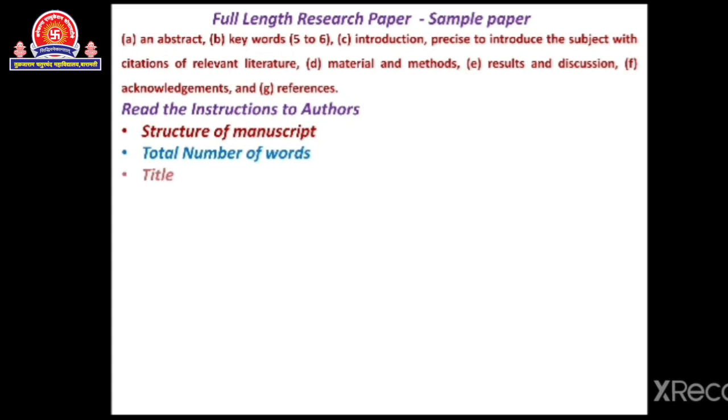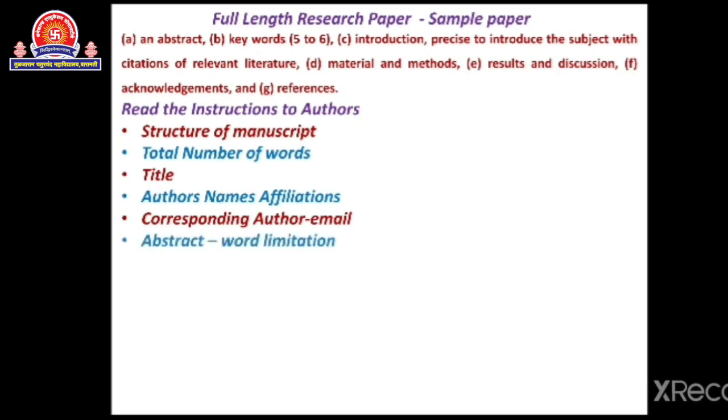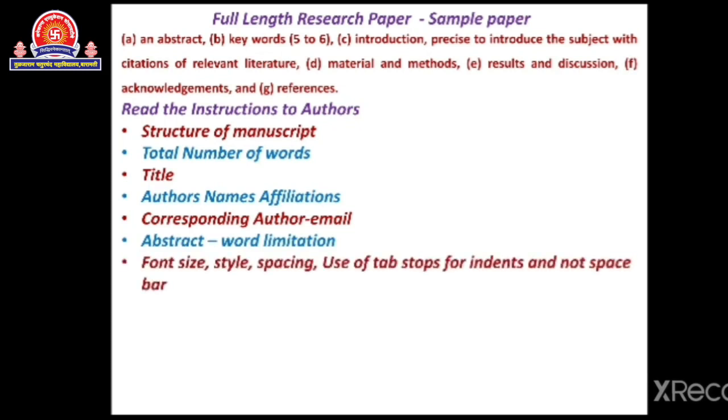So total number of words, then what should be the style of the title, how to write the author's names and its affiliations. All these guidelines are given. Then regarding the corresponding author, you have to mention its email, then how to write the abstract, what are the word limitations, what should be the font size for writing a title, what should be the font size, style and spacing for writing the author's names, affiliations, as well as the introduction section and several other sections.